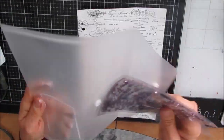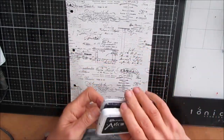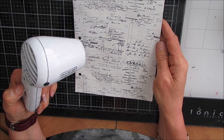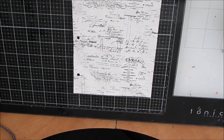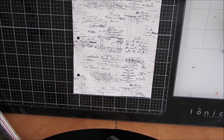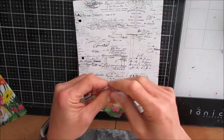Now, I said this is a napkin journal, and you saw a picture of the napkin that is in the focal point. But this page actually uses two napkins. One of the napkins is being used to create the entire background. Here it is, Gerbera Bunny, and I made this page, and I'll put a link to it.